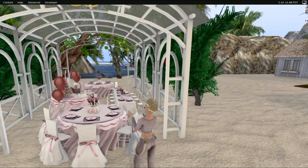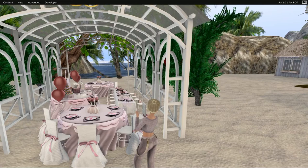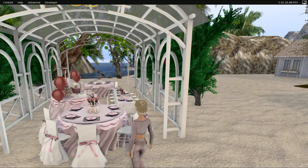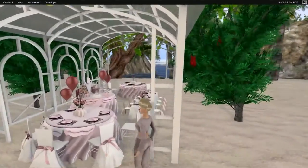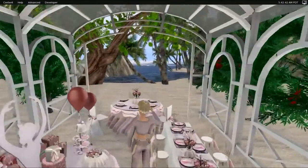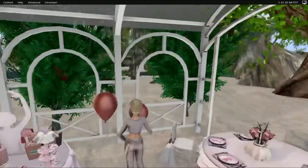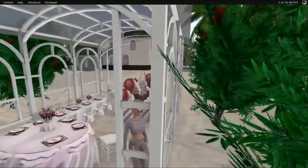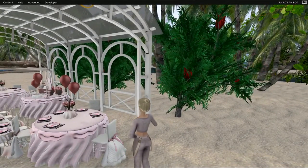The items inside, the furnishings inside here, are from Aphrodite. It is the ballerina set. It is ideal for baby showers, birthdays, and weddings, because there are some beautiful wedding chairs in here, and you can just enjoy. And of course, for birthdays, you've got this little ballerina, and it looks very nice. And of course, if you want to do a wedding seating here, you could take one of these plainer tables, put it in the middle, and put a wedding cake there. This comes with a wedding cake and wedding chairs, so just so that you know.